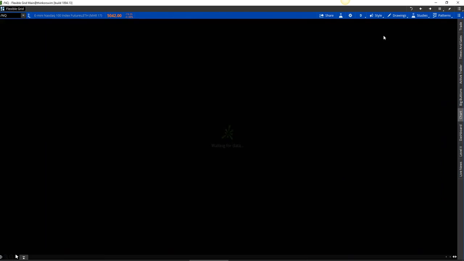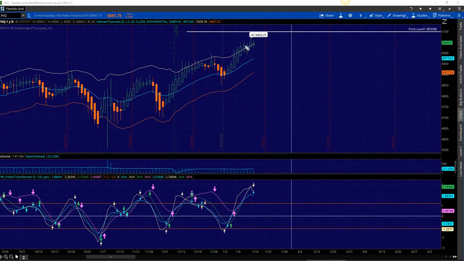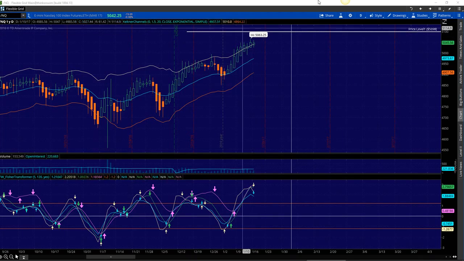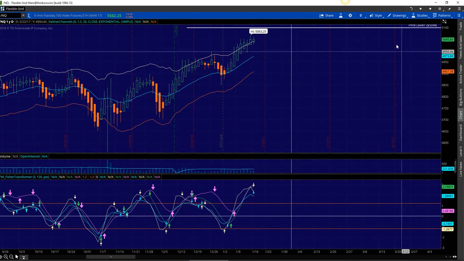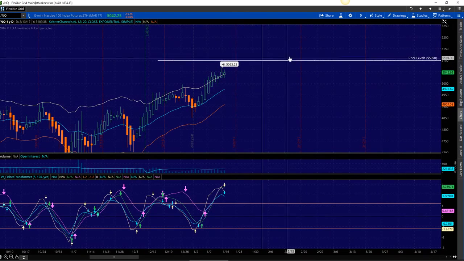Now I want to show you the daily chart. We'll look at an even smaller time frame. Look, our daily chart looks like it wants to potentially reverse. It's looking like it's losing steam to the upside. Also, our Fisher transform on the daily chart is extremely overbought, right? So the odds of this chart going higher are very low. It just doesn't look like this chart wants to go any higher. So what I do is pick a statement where I think price is going to stay below, right?